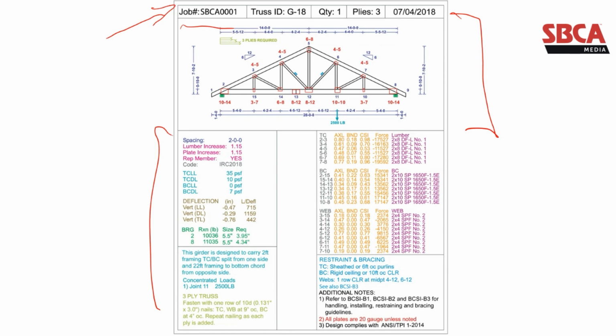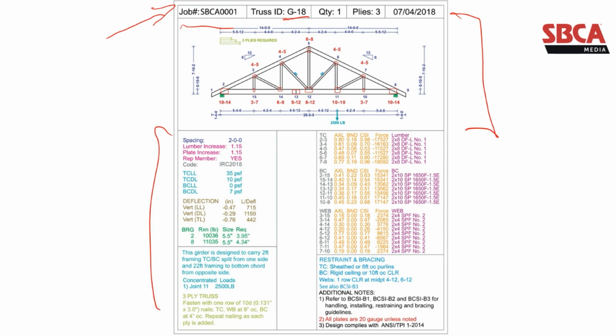Beyond that, truss ID G18. Now, each truss ID is specific within the manufacturer's job. So you could see several G18s, totally different trusses throughout multiple jobs. They're not the same. So this is a unique identifier for this job. Use this on a truss placement diagram when referring to this specific truss. That is why it's important to understand which ID you're talking about, where it goes on the truss placement diagram, those sorts of things. So again, that G18 is going to be specific to this one particular job.